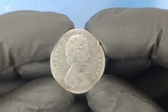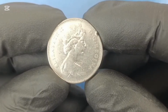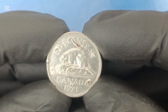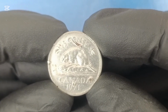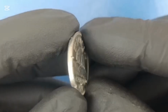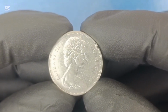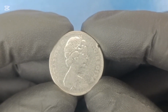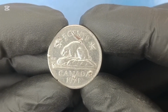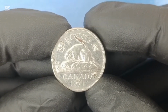The hunt for these rare pieces has only intensified over the years, as more collectors realize their incredible worth. The condition of the coin also plays a huge role in determining its value. A well-preserved 1971 Canadian 5-cent coin with a rare error in mint condition is much rarer than one that has been in circulation for decades. Grading services like PCGS and NGC have identified a handful of these extraordinary 1971 nickels in top-tier conditions, further adding to their mystique. Collectors are always on the lookout for pieces with high grades, deep luster, and sharp details.